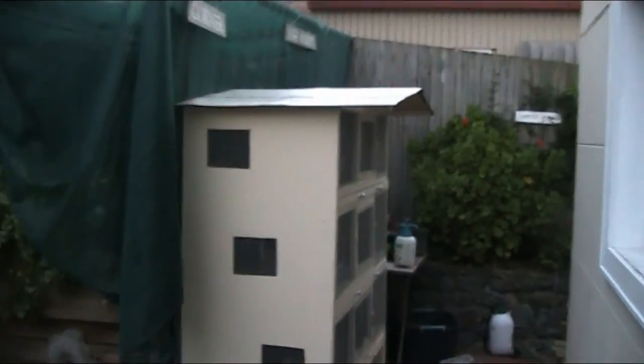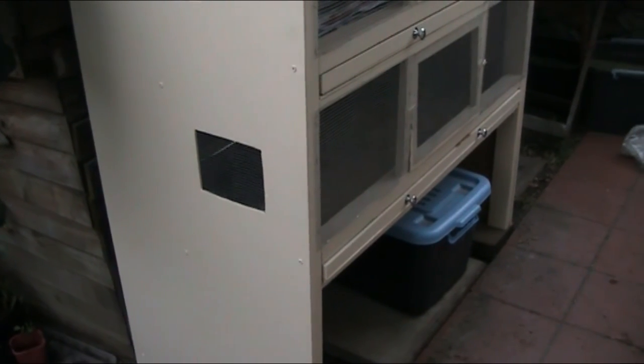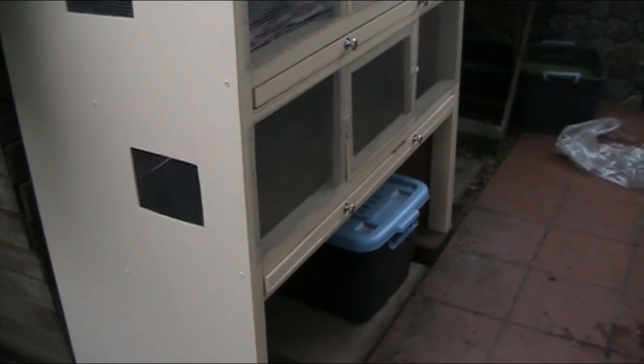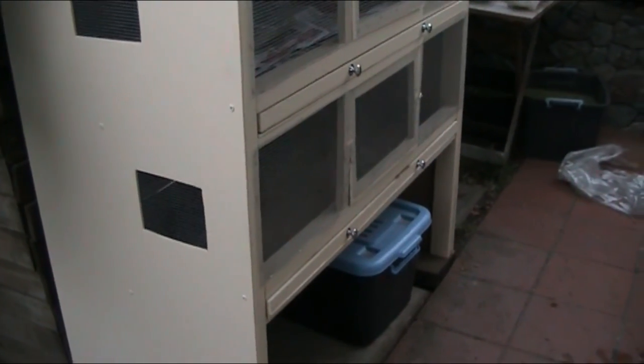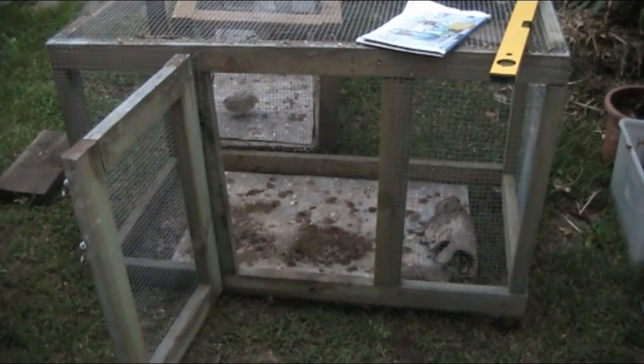I think it's looking all right — it's probably not the most professional job you'd ever see, but it's okay. So at long last folks, there we have it — Quail Tropolis, the new Quail Tropolis, for the new quail corner. Hopefully you've enjoyed watching this little fellow be born. The quails are loving it — I've got them in with a lot of loose fine river sand and they just bloody love it. So much happier quails, and it certainly looks a hell of a lot better than what I used to have. The old setup will mostly go to the dump, and I'll salvage some of the wood.